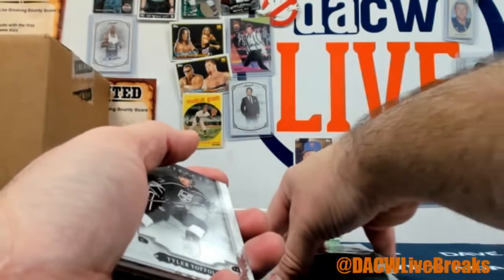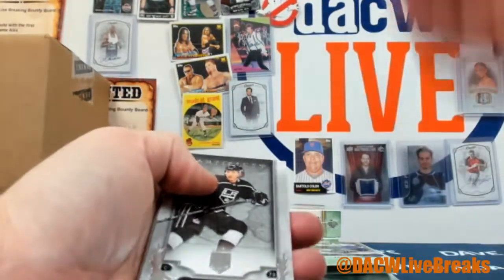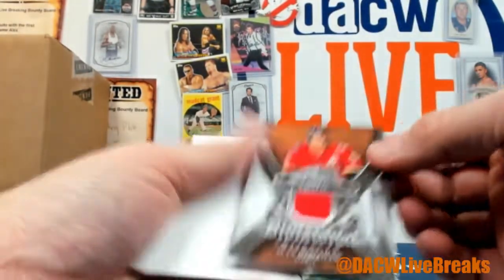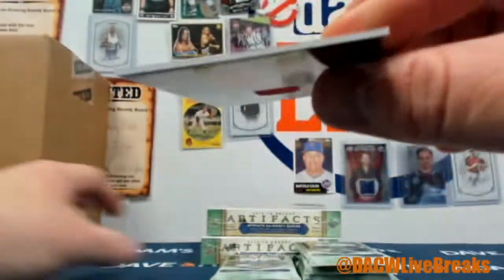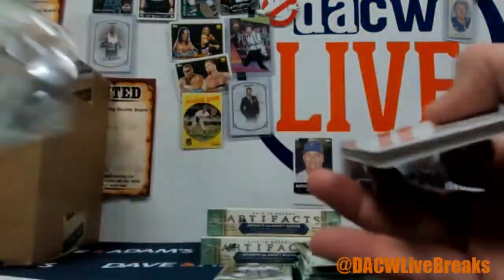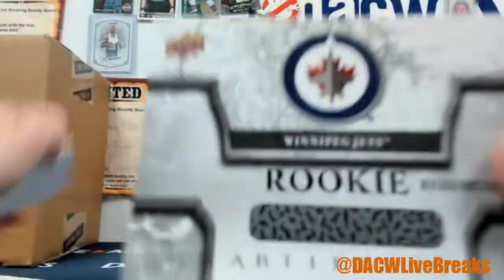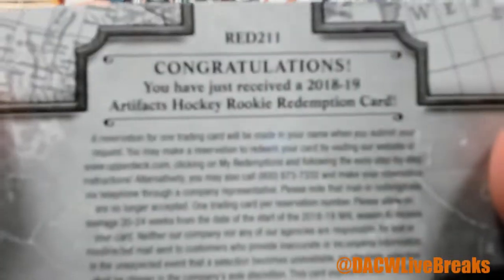I don't want to be like a rainer raining on one's parade. But at the same time, you know, want to make sure that you're able to get that rectified. Sean Moynihan. Relic. Yeah, Winnipeg's rookie redemption. That is red to 11.